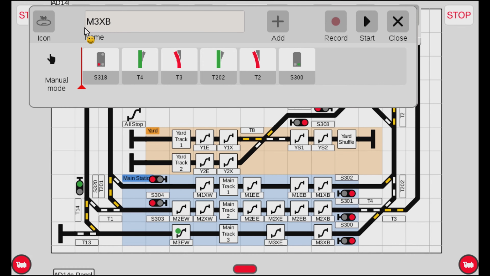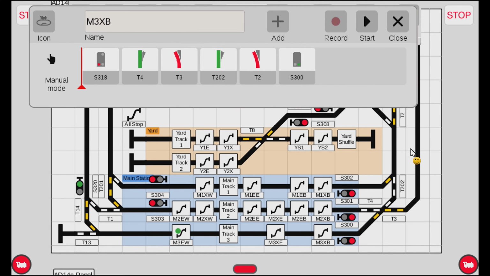So what does this route actually do? Well, this route here, remember I want to go here from track 3 through these turnouts and up here. So the first thing I'm doing here is making sure if there's any signals that could interfere to turn them to red. Which signal could interfere?